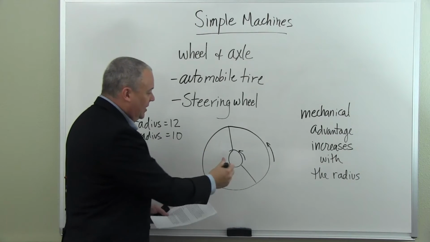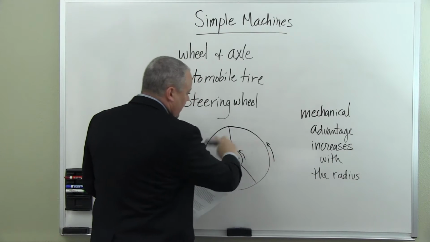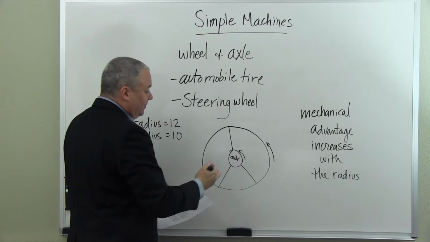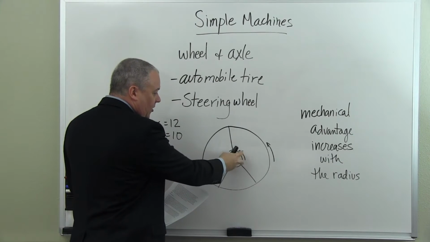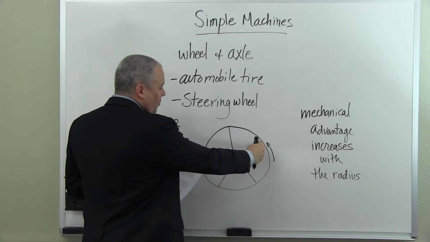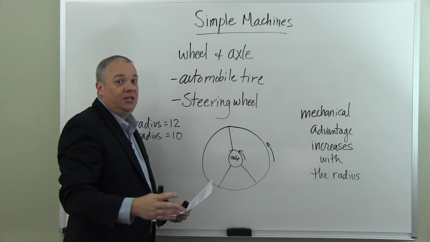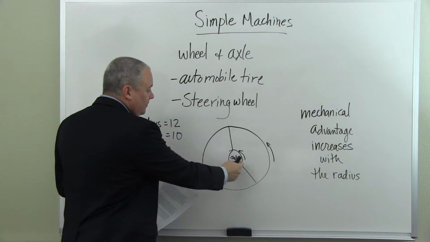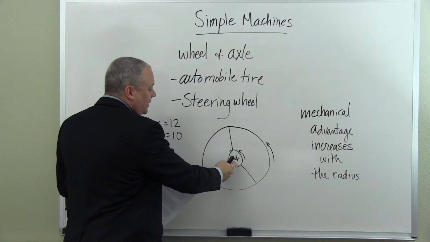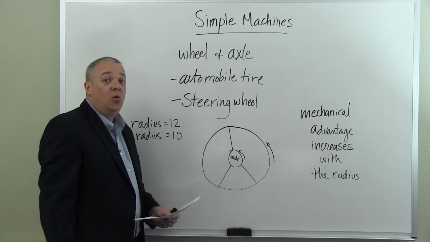So I've got a picture here. This is the central axle here. This is the outer wheel of the steering wheel, if you will. If we had to grab the central column and turn it, it would be almost impossible for us to get enough force. But you move the wheel out, attach it to the axle, and you apply force out here, and it becomes much easier to turn here. So force here translates to greater force here. So the mechanical advantage increases with the radius.